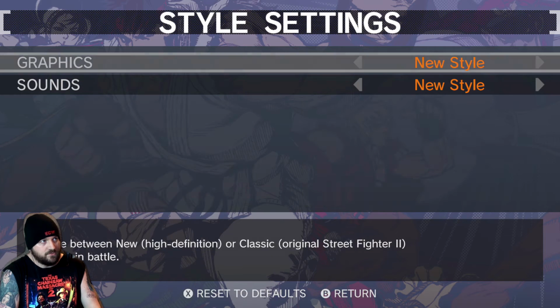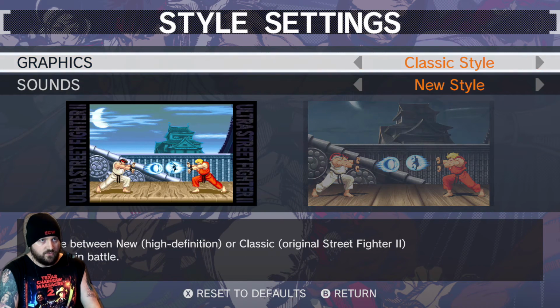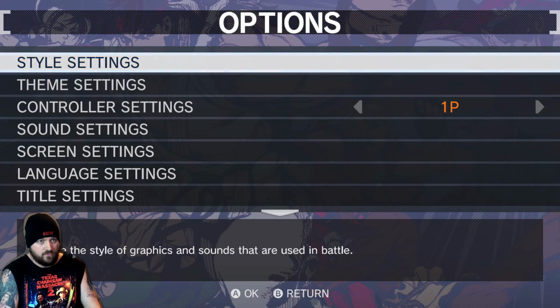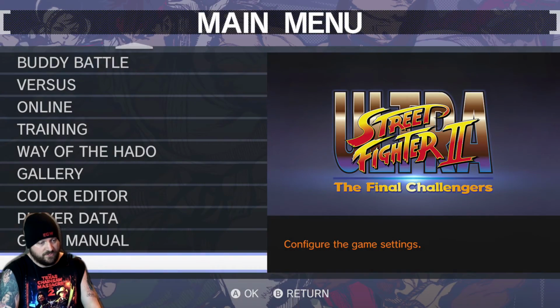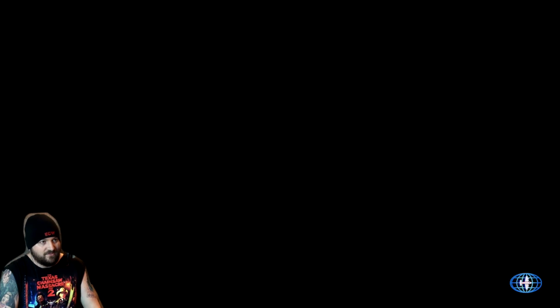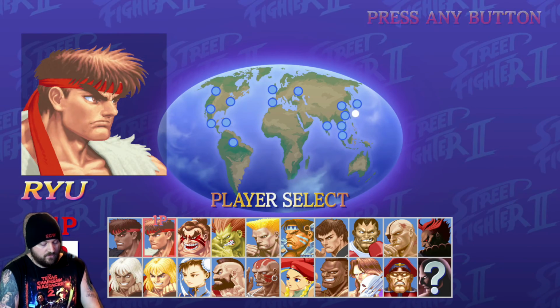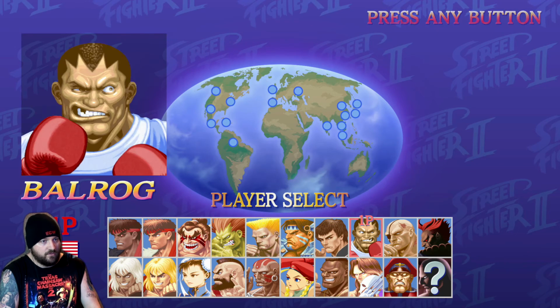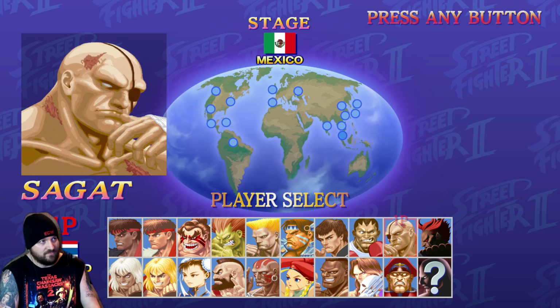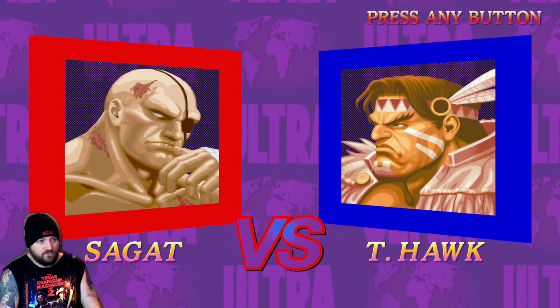Alright, here we are on the options screen, and we are going to switch things back to the classic style. Taking it back to the old 32-bit, or 16, however you want to look at it. Alright. Let's see. I think I'm going to go with Sagat this time. Haha, check him out. Looking all pixely old school.